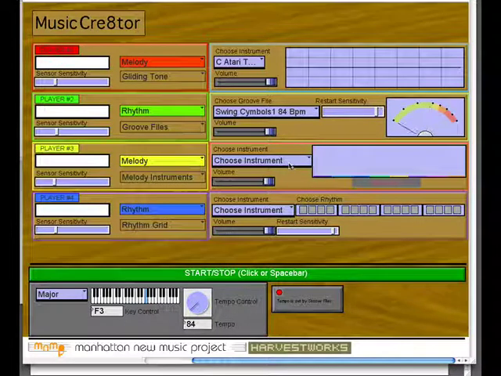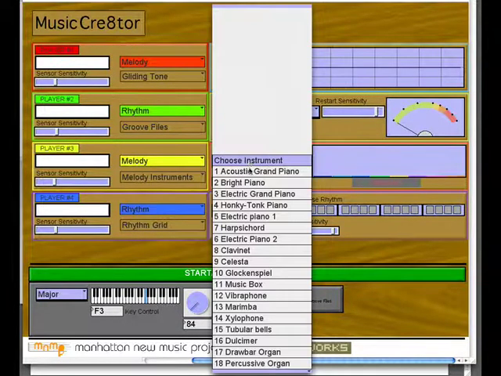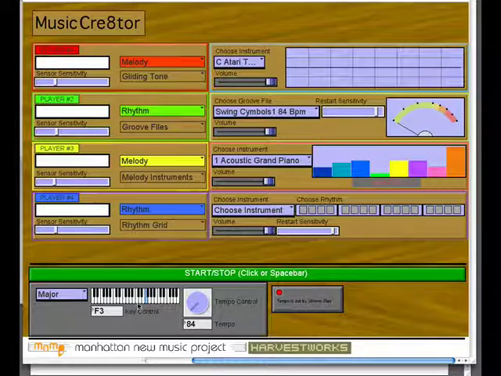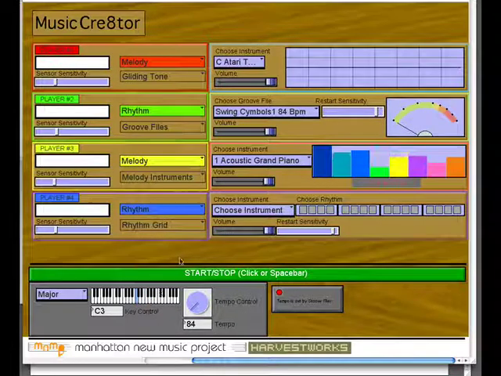Our next one is a groove file. These are pre-recorded sound files that we have in here, all rhythmic based. And at the bottom, there's a button that says tempo is set by groove files. If we turn that on, and in a little while we will, whatever file we choose, the tempo of that file will set the rhythm, set the beat for all of the other instruments.